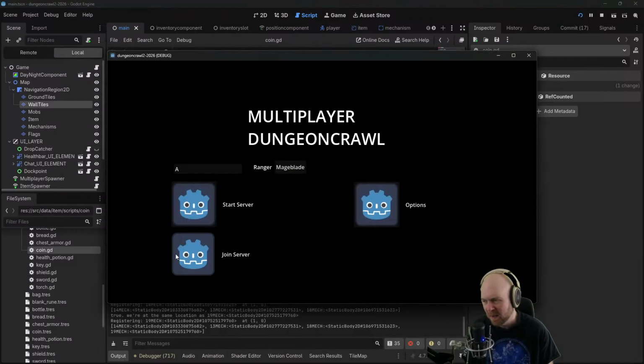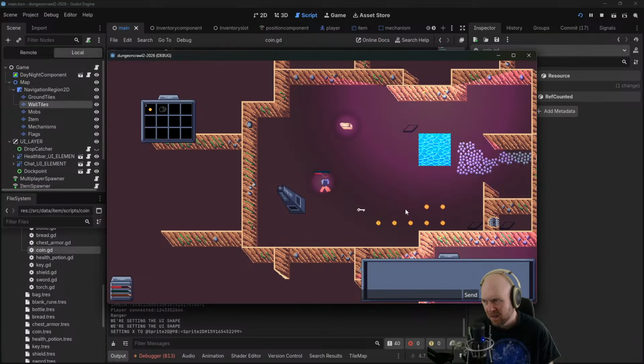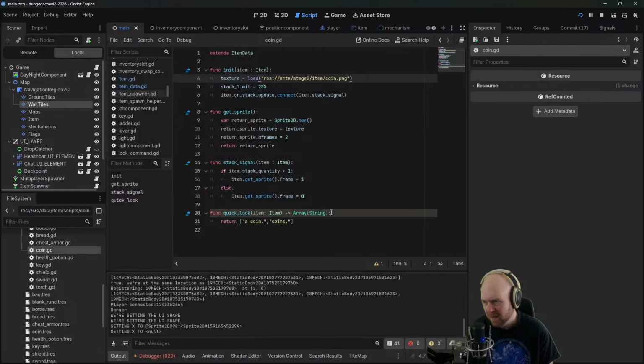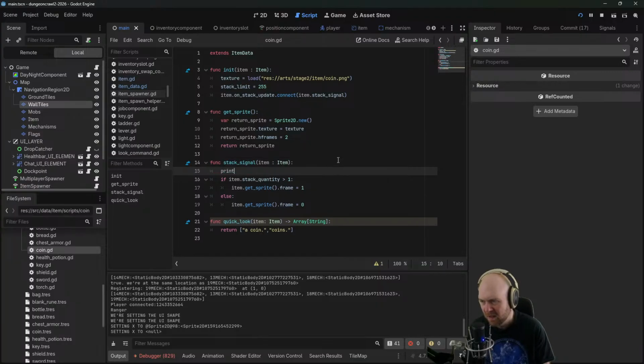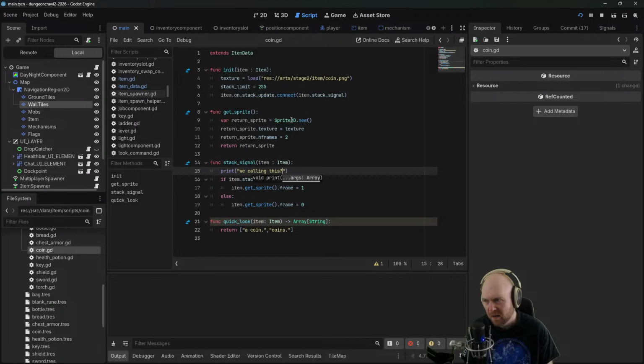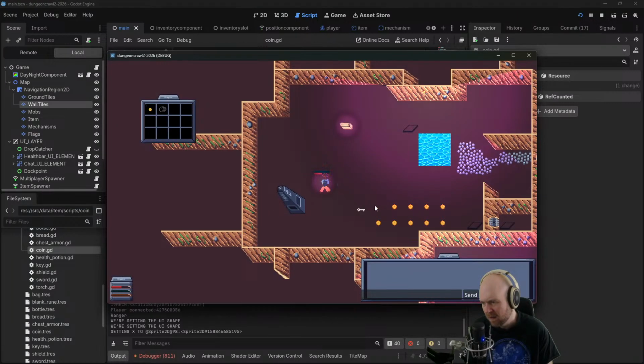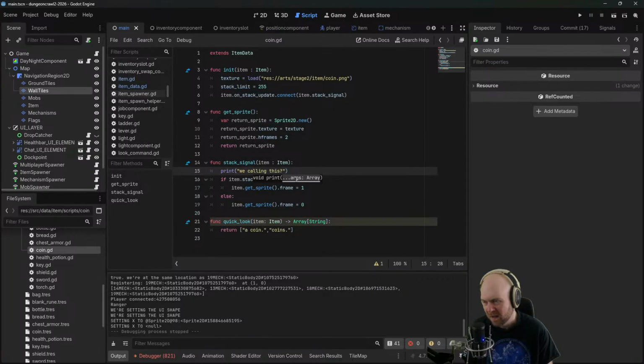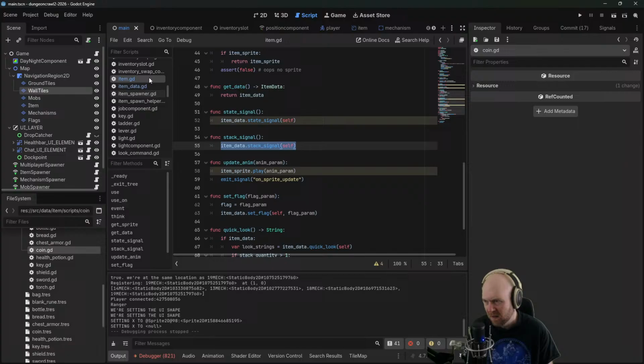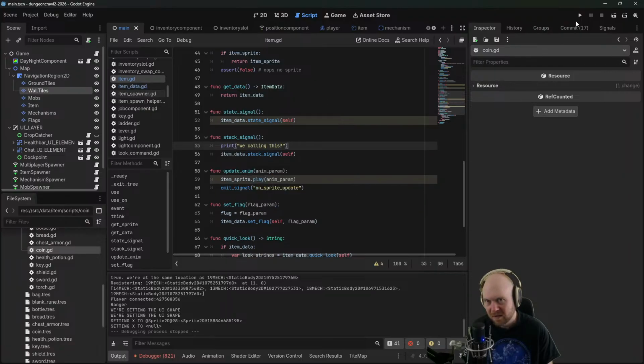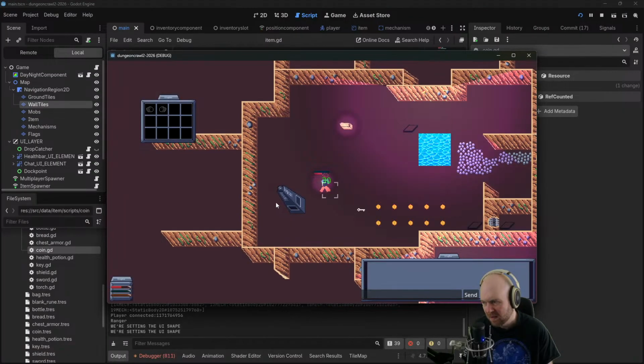Okay, and now as soon as we pick up a coin, didn't work. Well, are we calling this function? We are not. Okay. Are we calling this function? We are not.